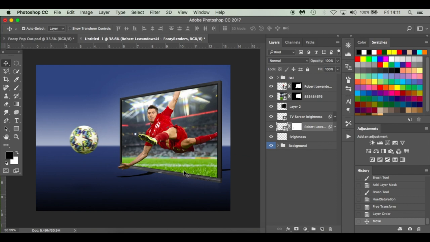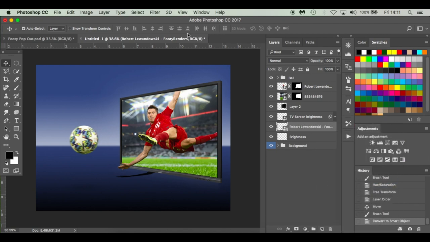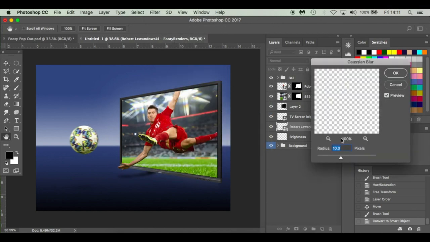I think that'll do. So what I'm going to do is create that layer mask as well and paint away that. Select that little icon there. Hit B. Just paint away there. V. Okay, convert to a smart object again, so we can go back and edit it. Filter, Blur, Gaussian Blur, 10 pixels. Yeah, 10 pixels looks okay.